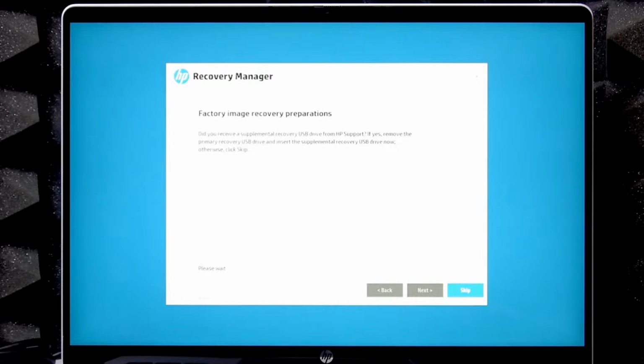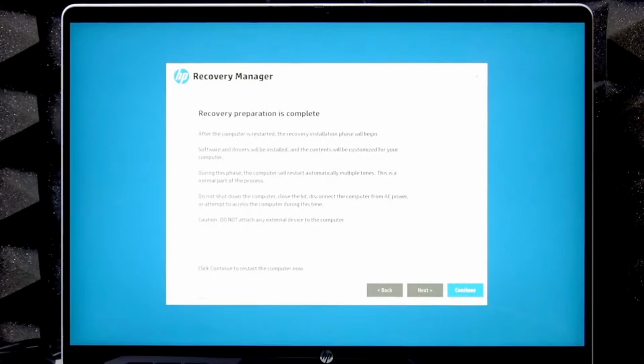And once you see this screen, just click skip. And once you see that recovery preparation is complete, click continue. Click OK. And then wait for the recovery process to begin.